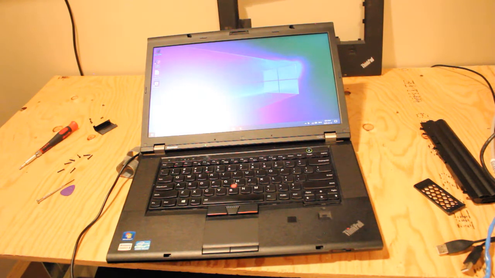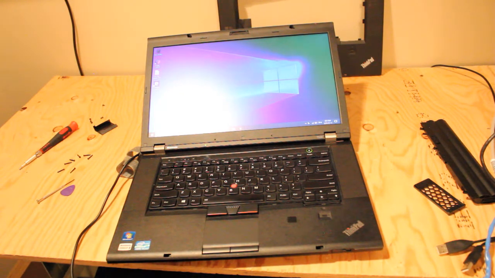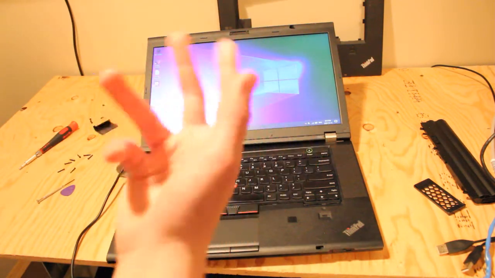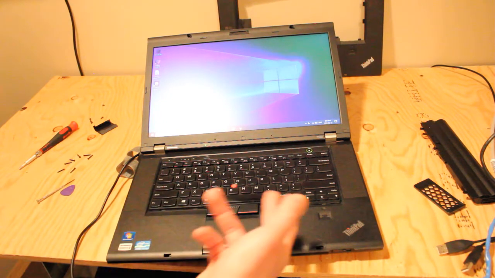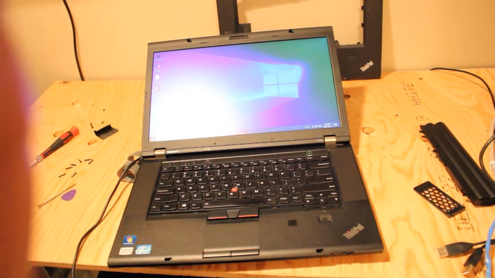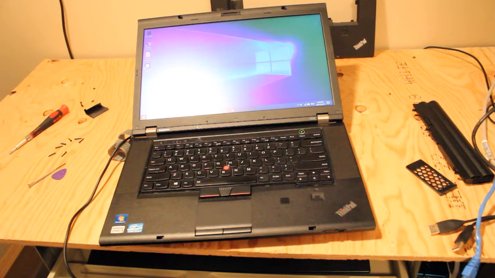All right, so cut forward a little bit here. It turns out that the only reason why I was getting that seemed to be like a diagnostic light pattern. The optical drive was out. I put the optical drive back in and Windows booted fine. This seems like kind of an odd thing to happen, but in case that happens to you, there's one fix. I actually tried reseating all the ribbon cables, tried plugging the old palm rest back in. Everything led to that same just pulsating power button. So it turns out that the optical drive just needs to be put back in, which is a relief, and also just kind of a weird fix, but I'll take it. So I'm just going to pause the video again and we'll resume putting this thing back together.